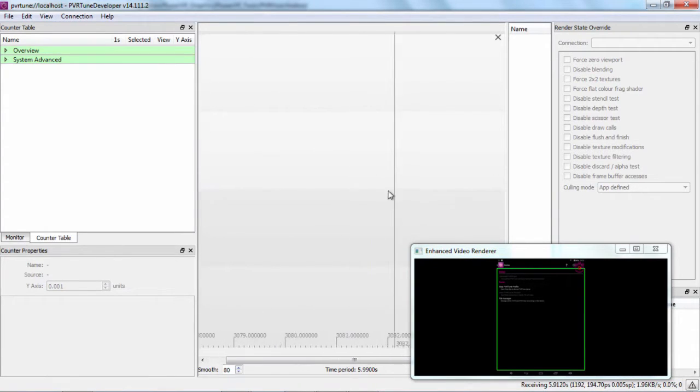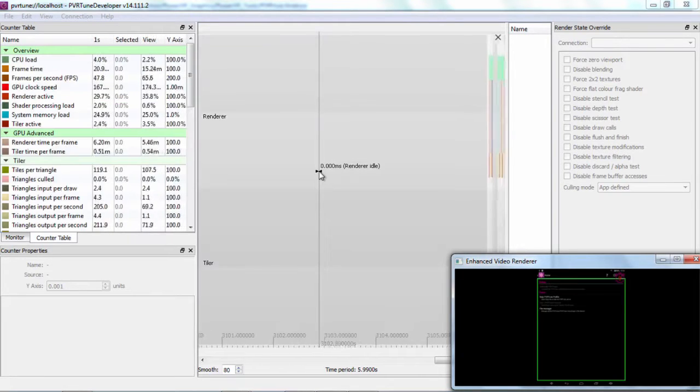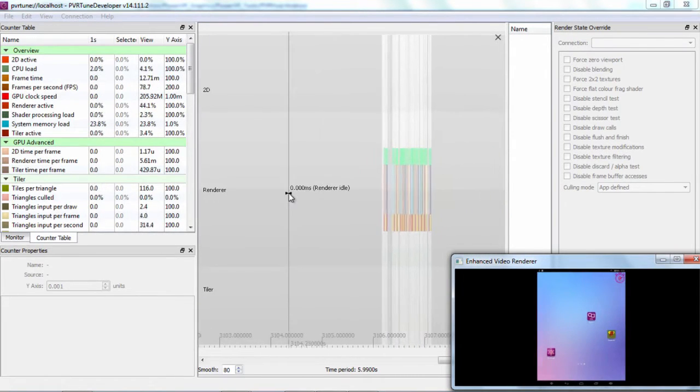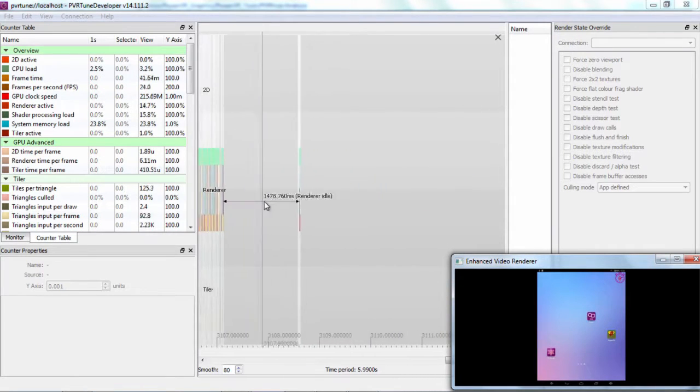Now this is the screen we're greeted with the moment we connect to the device, and you can see that there are lots of different sections to it, but not much is happening at the moment. That's because there aren't actually any GPU tasks coming into the device yet. But the moment I interact with the device, so I'm now going to go to the home screen, you'll see a flood of GPU tasks fill this center panel. So here we can see a whole load of GPU tasks and how long they took.